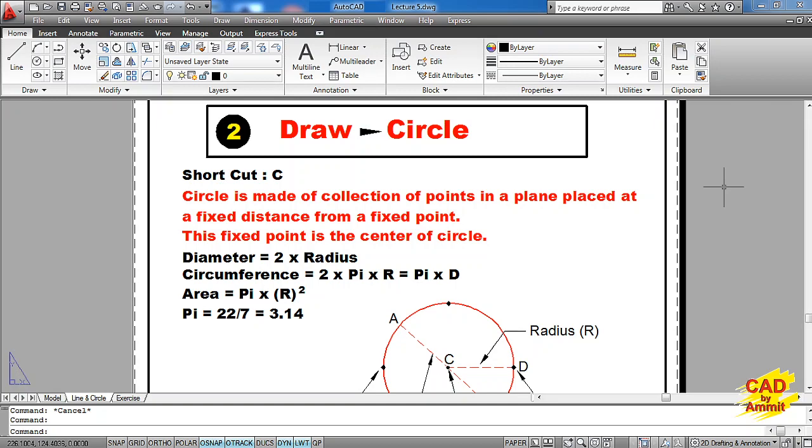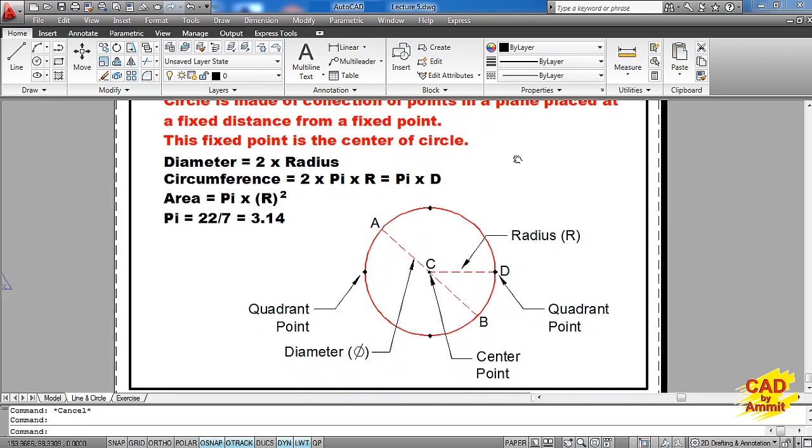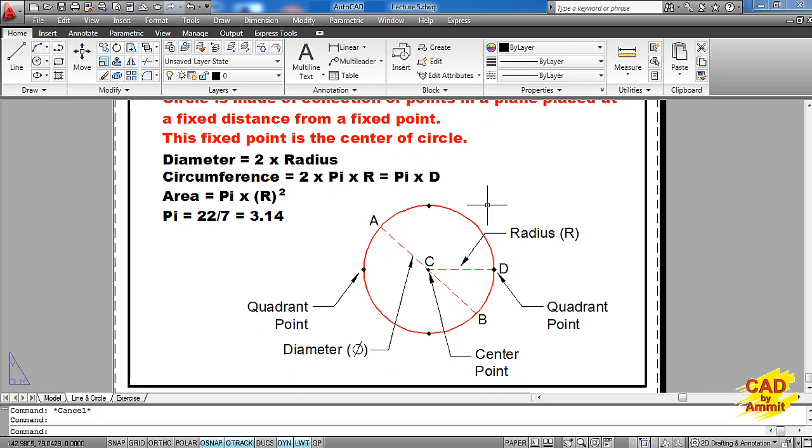This fixed point is the center of the circle. If you look at this diagram, the point C is the center of the circle. If I join this point C to any point D on the circle, then the distance between points C and D, CD, will be the radius of the circle.